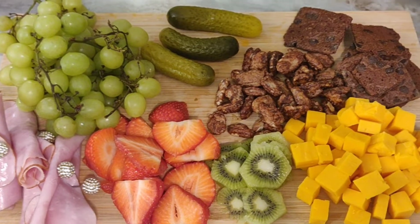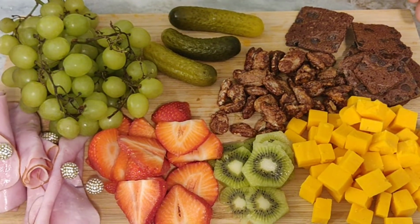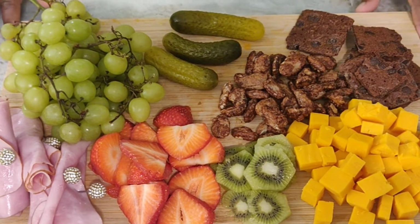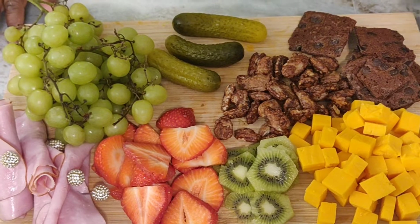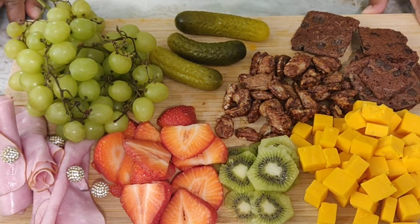And I just wanted to do this board for you just to show you how you can make your own board. This board can be used for any occasion. It can be used for a wedding. It can be used for a baby shower or any event that you may have.